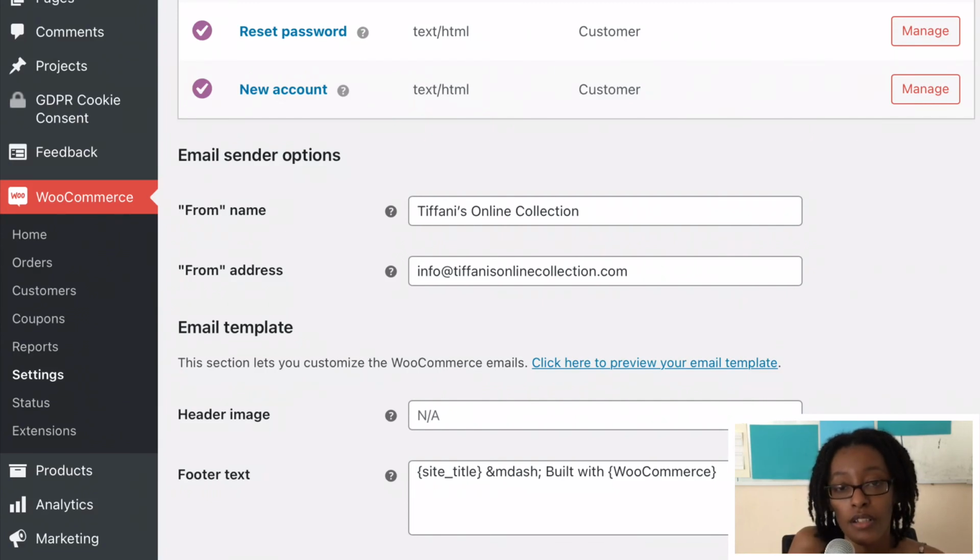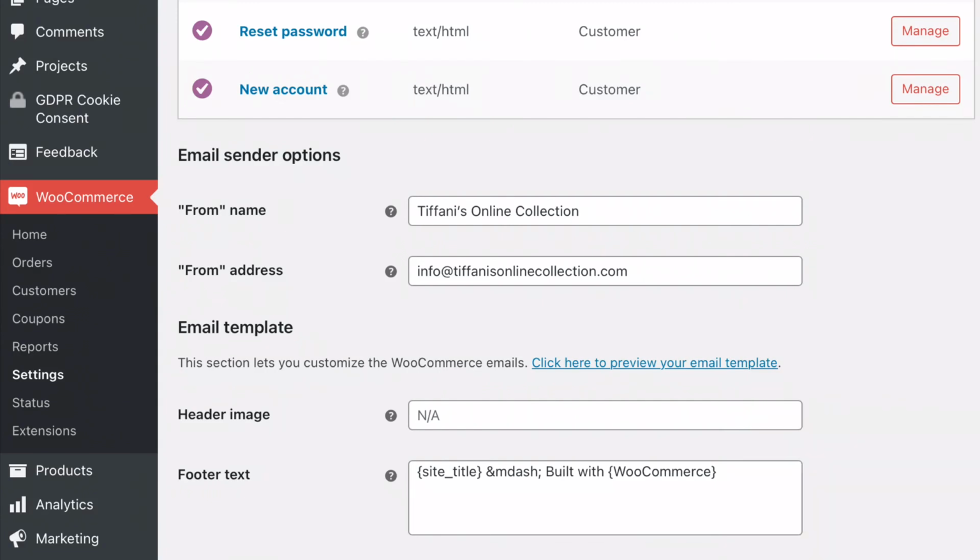You could add that in, and that's the most you could do in terms of customizing your emails that are sent automatically from WooCommerce. Now, if you have an email marketing software, you can integrate it under the advanced tab into your WooCommerce, depending on the software that you are using for your email. So I have videos on 2 email marketing softwares and how to sign up for them.